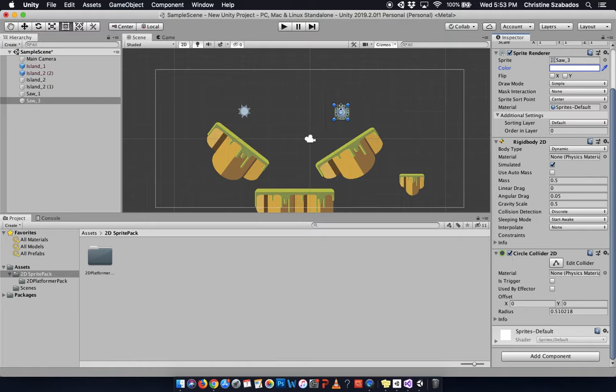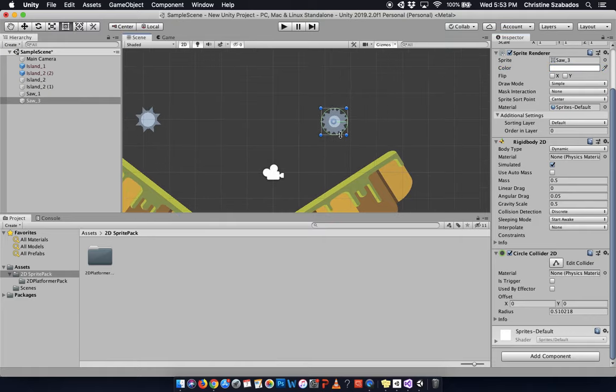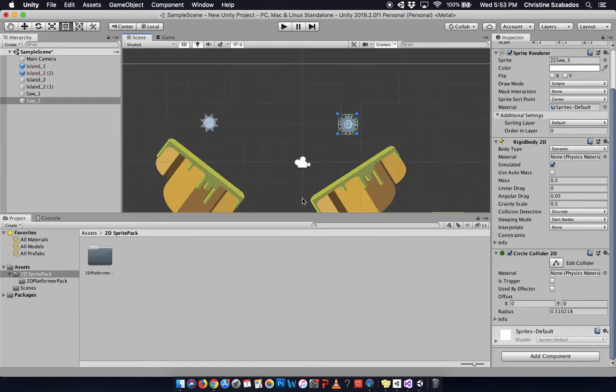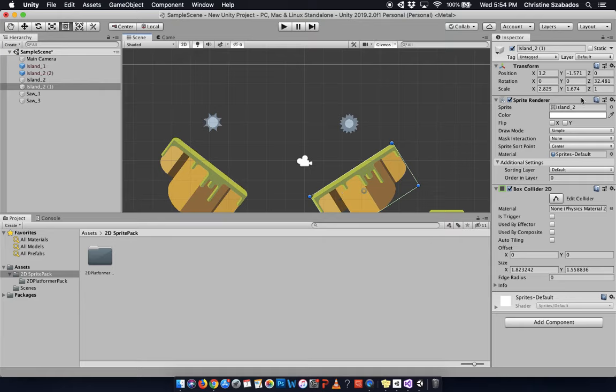I'll just zoom in a bit. See here the collider is denoted by the green outline. That is effectively the collision detection hitbox for the saw. Now that those are applied, the Unity world will interpret that as a physical object, which will adhere to the gravity I've set for the program and fall down on the y-axis. And in order for these to interact with these platforms, I've also attached a box collider collision detection component on these platforms.